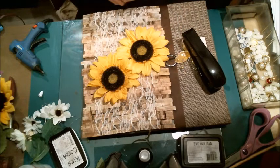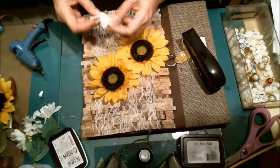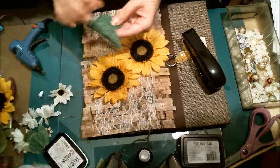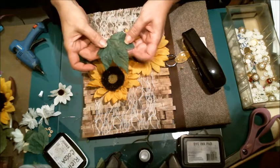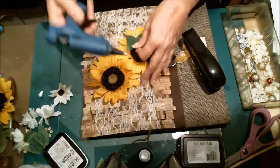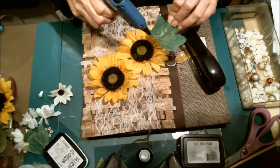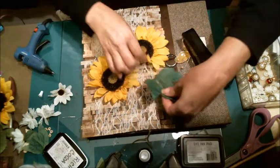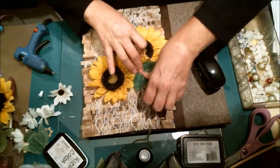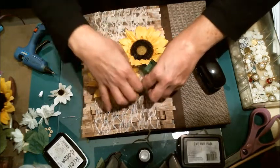So now we're going to add these. See, they're a little bit darker. I like that better. I'm going to tuck this right under here and then pull these leaves out on top of them, just like that.